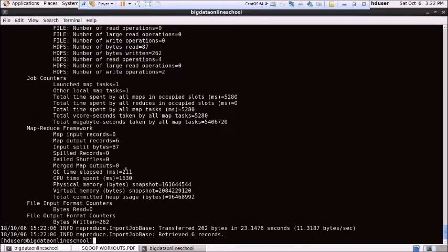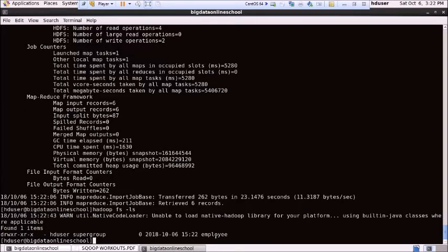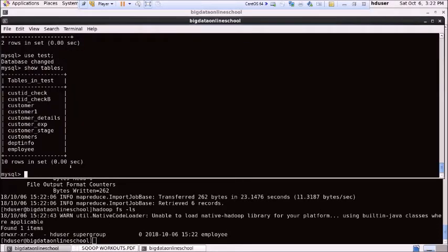So how do we find that we have data in our HDFS system? If I put hadoop fs -ls, it will show me a directory called employee. See here under this Hadoop system, we have a directory showing as employee. If I want to see what is present under employee, you will find that the same thing that we get from the employee table is present there also.